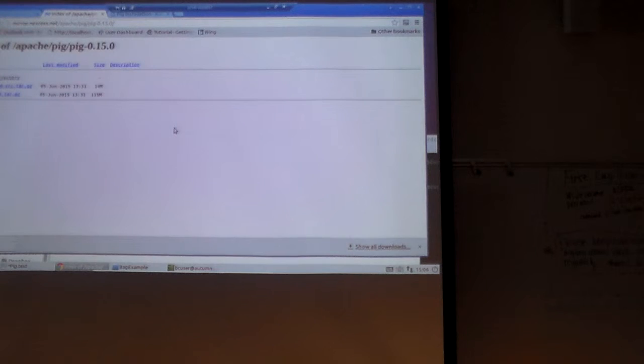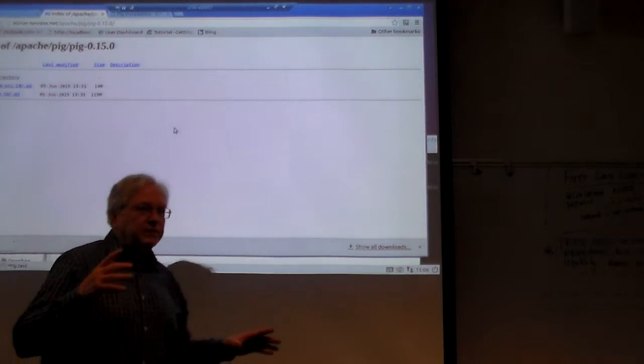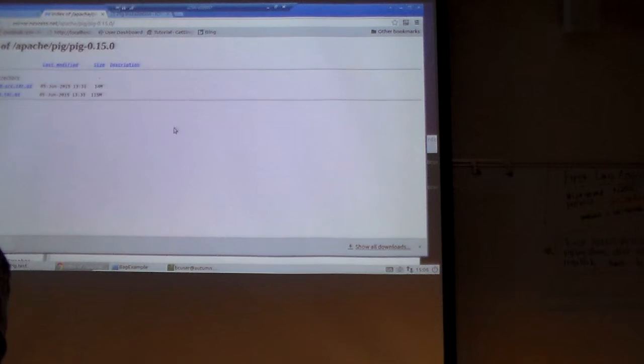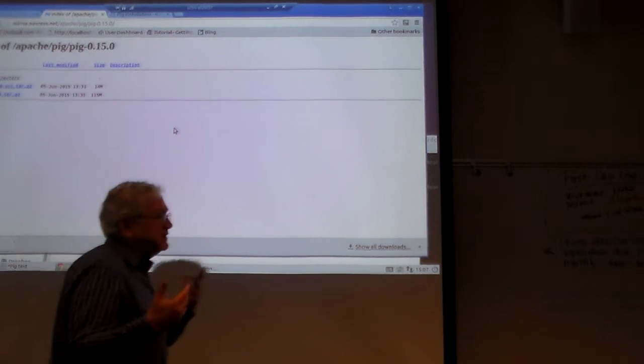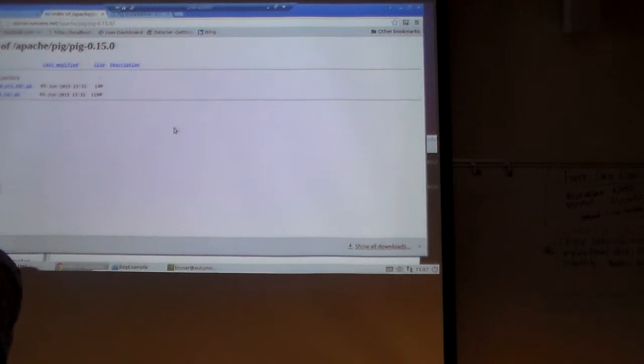And I was getting into all these permission problems because I had installed Hadoop under HD user, and I was trying like heck to install Pig in HD user, but I was failing. So I punted it, and what we're going to do is install Pig under BC user, run it out of BC user, and it makes everything much, much simpler. So if you haven't already, download this 115 megabyte file, and I pray you have space on your virtual machine. I actually had to go through and start deleting files to get it to fit.